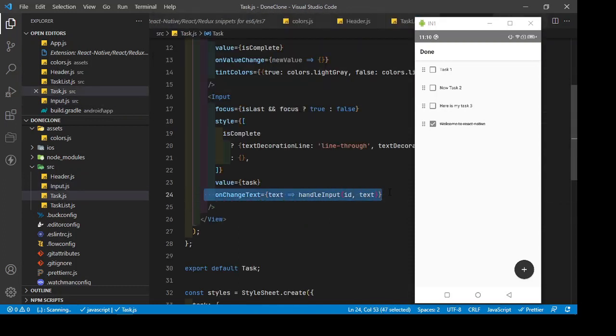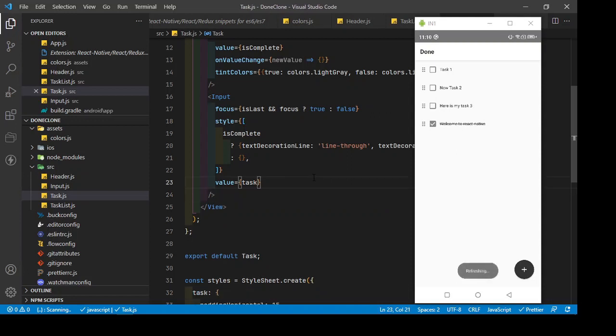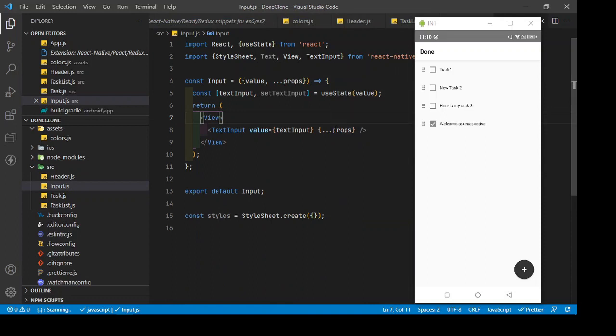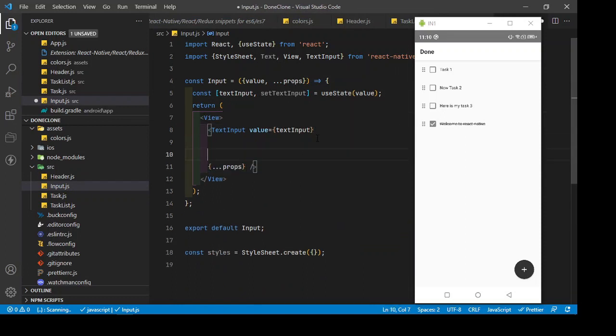We don't need this here. If we go to input, let's try to add this and set text is equal to text, right?